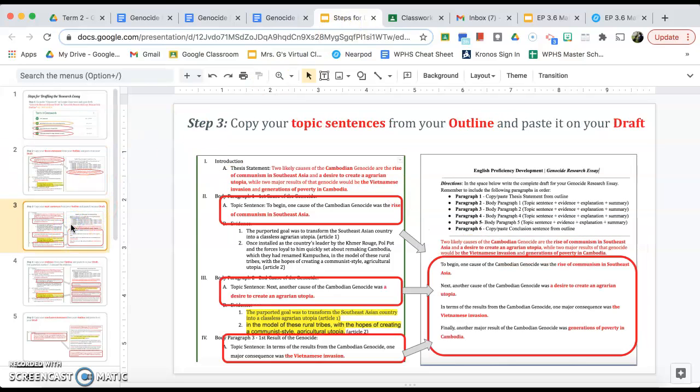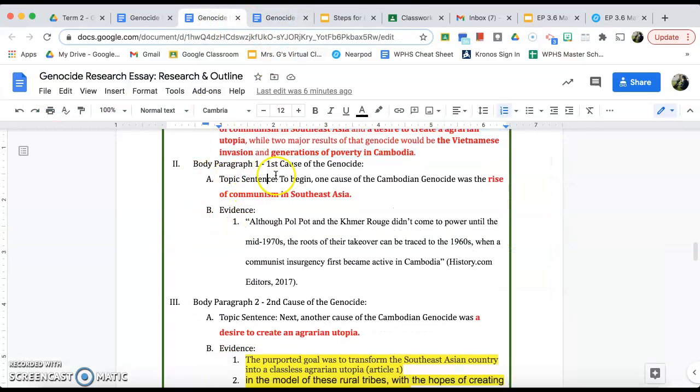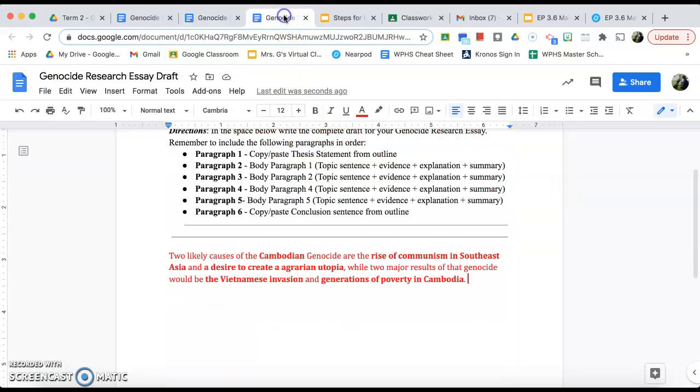Step 3 is that we're going to start copying and pasting our topic sentences. Okay, you should have 4 topic sentences that we're going to copy and paste over. So I'm going to go back to my outline. I see topic sentence 1 starts with "to begin." Highlight it, Control C. Go to my draft, and I'm going to go to a new paragraph by clicking Enter once. And then I'm going to do Control V for paste. And again, can make these A's disappear by right-clicking and just backspace, backspace.